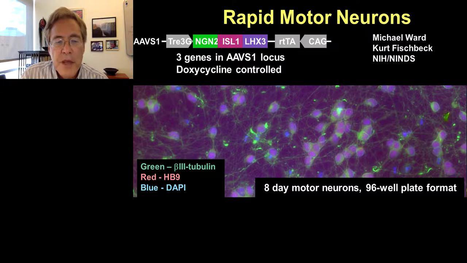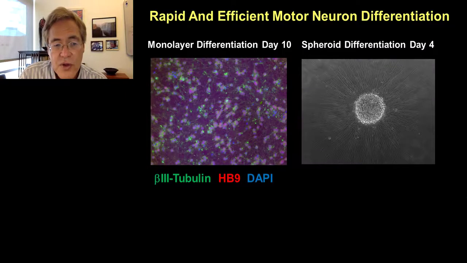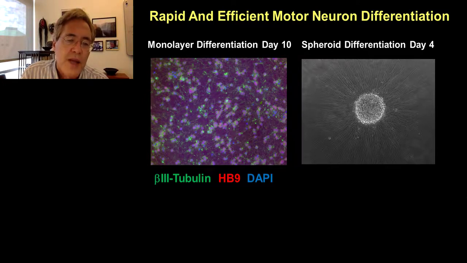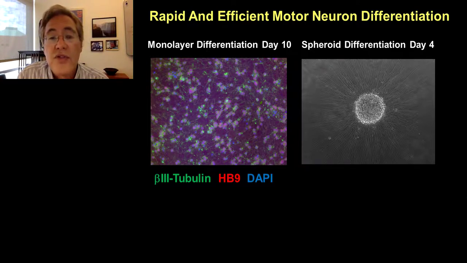Now, these cells are from a control cell type, wild type C, but we have similar results now with other types of cells from patients, for instance. And indicated here, we have also really robust changes that are most obvious when the cells are in spheres. So on the left is in a 96-well plate, and shown here is a sphere of about 2,000 cells, which are expressing, now you can see the arborization coming out of them.